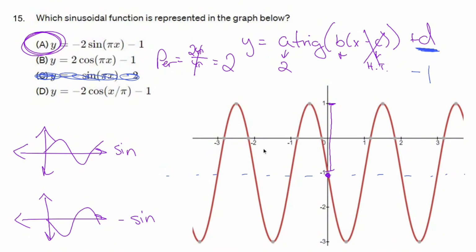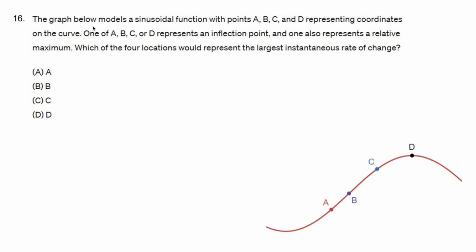So if I were to look at an obvious spot like here and go 2 spaces later, it looks like the period is 2. So everything seems to match quite nicely. Again, negative sine, period of 2, which makes a frequency of pi. It goes down 1, giving the midline of -1. So yeah, the answer is going to be A. Hope this helps.